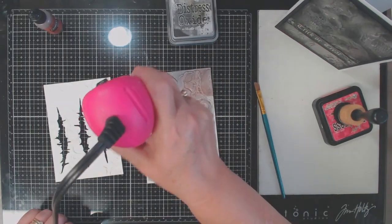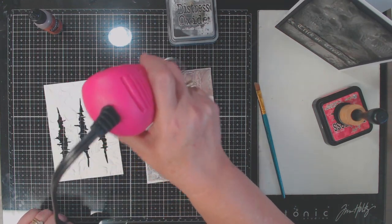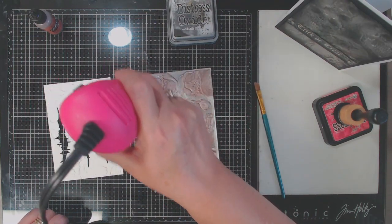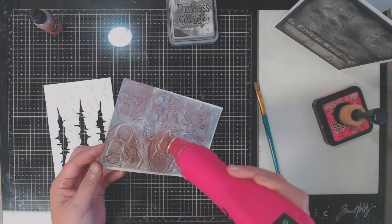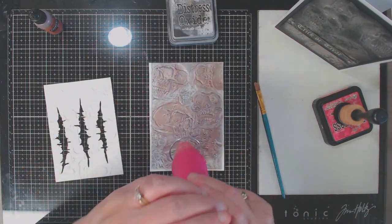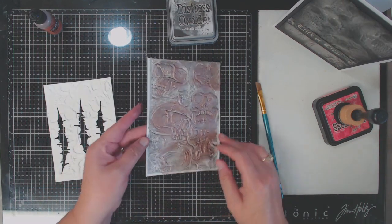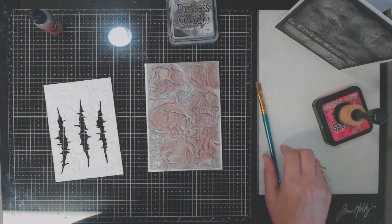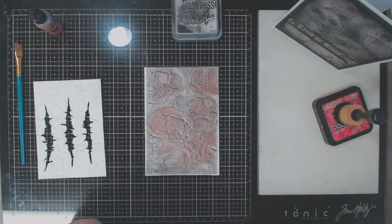Now, once I had it dry, I wanted to go ahead and trim it down, because I was going to make a 5x7 card. But as you can see, when I ran this piece of paper through my Big Shot, I had some edges that weren't part of the embossed image. Now, the paper that I did use was watercolor cardstock, and it is a pretty thick cardstock. I would recommend when you are using your 3D texture fades, you do use a somewhat thick paper because you want to make sure that there is enough texture in your paper to be able to grab on and not tear your paper.